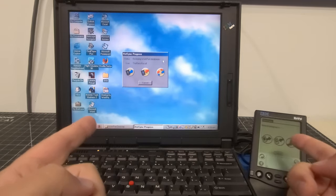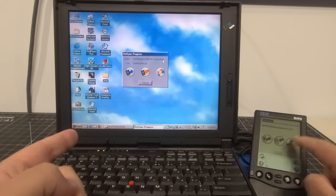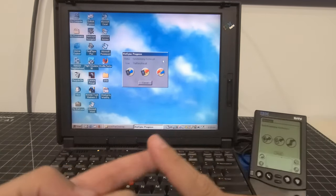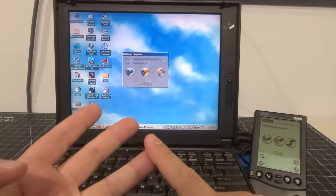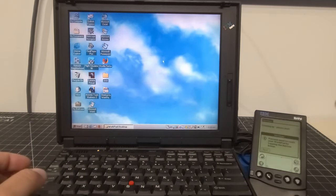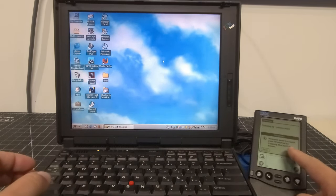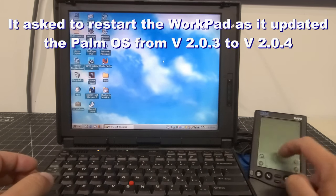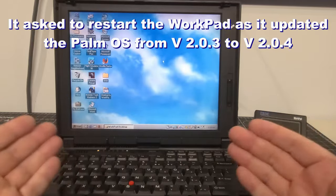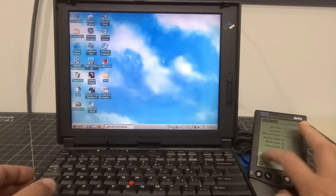And it says determining WorkPad configuration, the retro recall. So it's doing a synchronization right now. You can see this here. It says synchronizing update 2.0.4. And then it shows the button here is kind of flashing. Now it's going through address book, to-do list, memo pad, expenses, WorkPad databases. And now it says hot sync complete. You now need to reset your WorkPad by tapping the button below. So we'll click on reset. And because it's probably updating the software on the unit, now it says welcome to the WorkPad. We're back up here again.